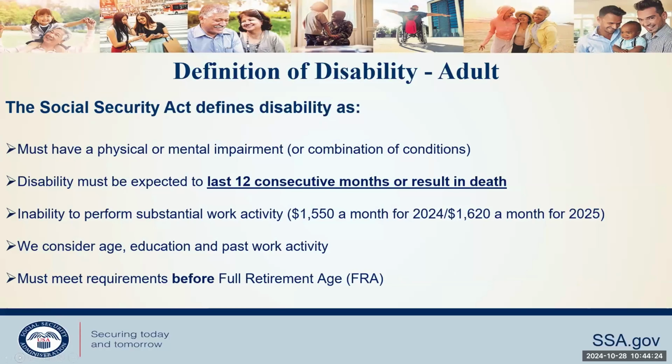And you have to be under full retirement age. The reason you must be under our full retirement age, which again is based on the year you were born, is that Social Security pays an individual their disability payment as if they were able to continue to work up to full retirement age. So if you're already at full retirement age, there's no reason to file, because that would already be the maximum amount you would receive anyways.